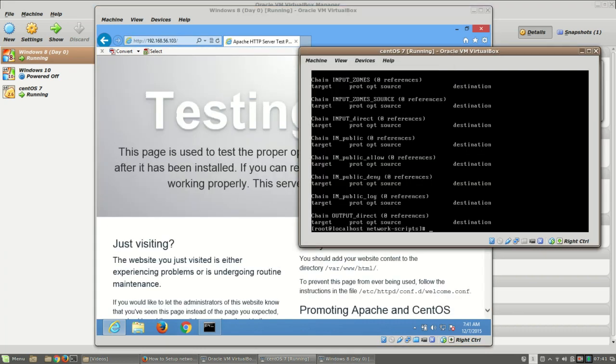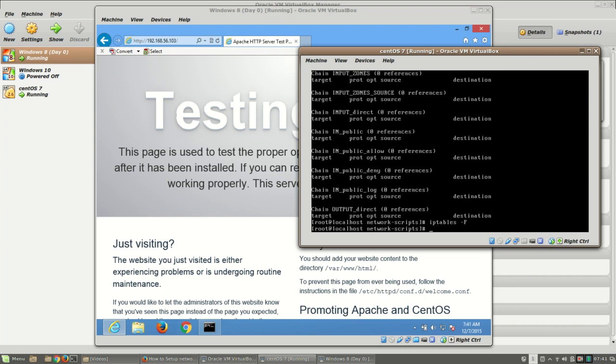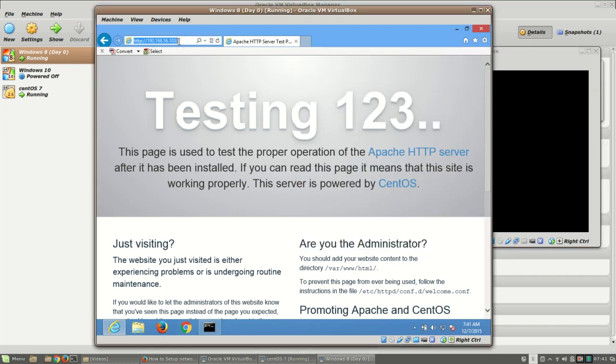So particularly earlier I had a firewall running, so in order to delete all the firewalls on the server machine, I have to use the flush command that flushes all the iptables or firewall rules. Now if you put 192.168.56.103 right here, you're gonna see that now the web server is responding to this IP address. Now this is a good example of accessing two virtual machines together.